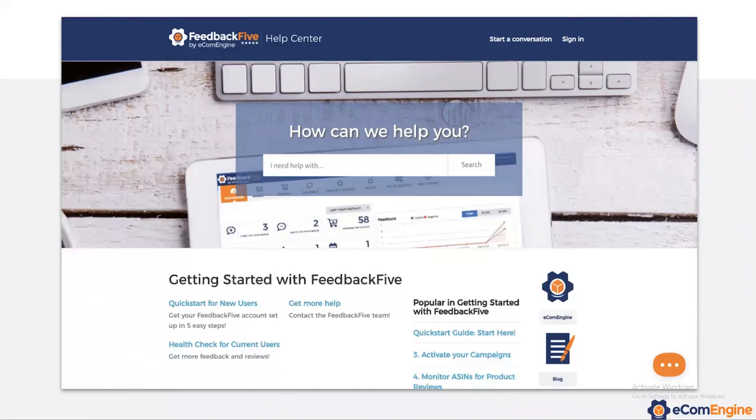And I'm very proud to be working at eComEngine because we love engaging with our customers. We have onboarding support even during your 30-day free trial period. So you can rarely find that kind of support in other competitors. Number two, we also offer account reviews after the trial period. We want you to be engaged with us just to make sure we're on the same page about growing your business and being on the same page on Amazon terms of service.